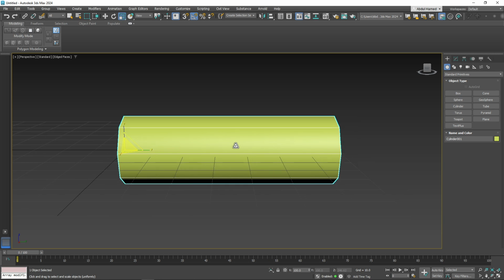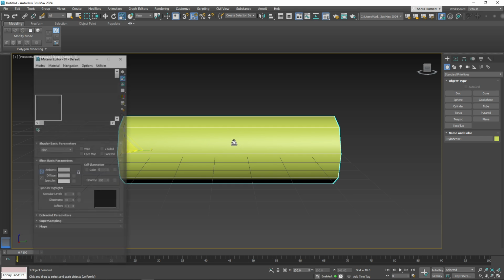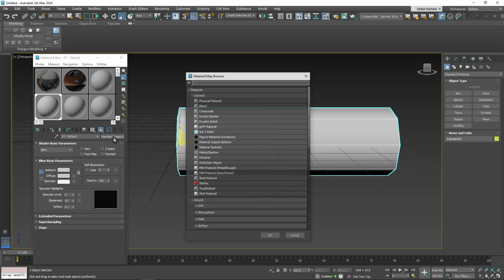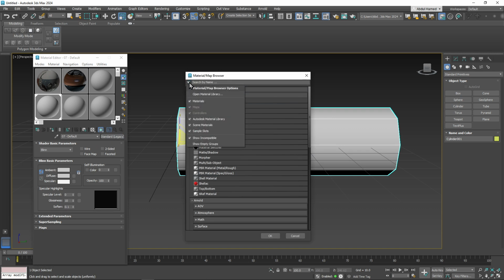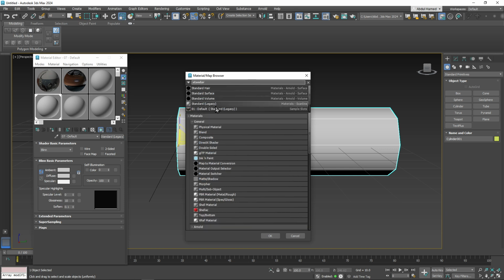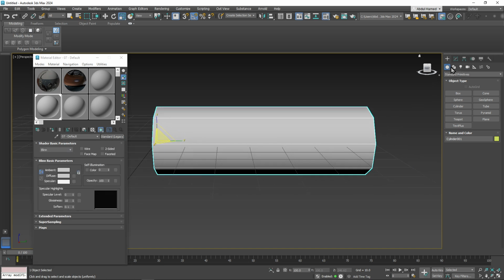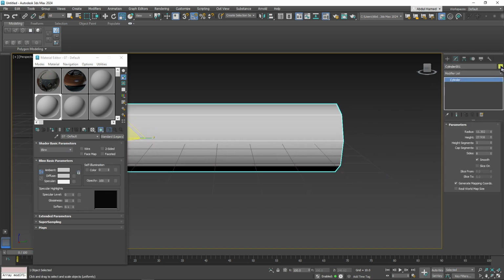So let's change the materials on this object. I am using a standard. It's a legacy shader. If you want to add it, all you have to do is click on the drop down button and then click show incompatible. From there, you can just search for standard, and you can see it right here. It's legacy. Click it and then click OK. And now let's change the color to black.